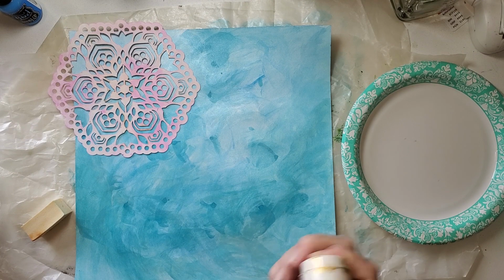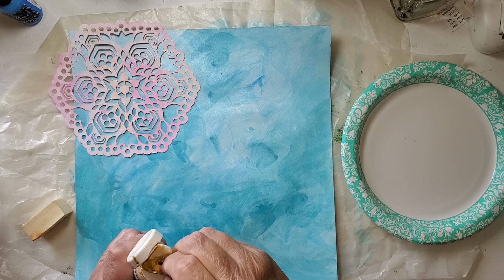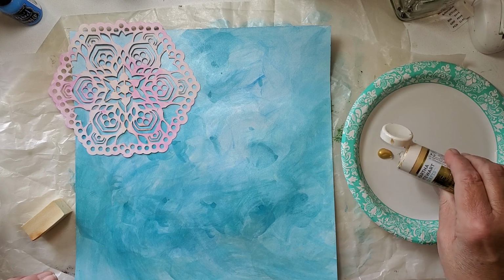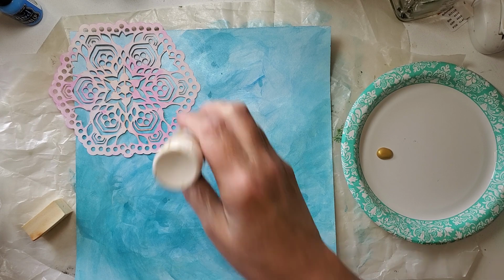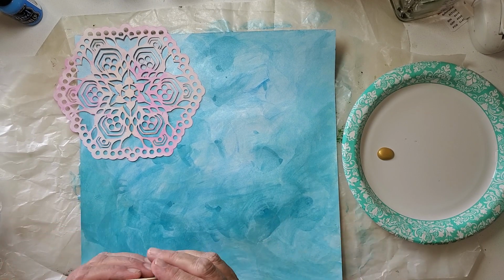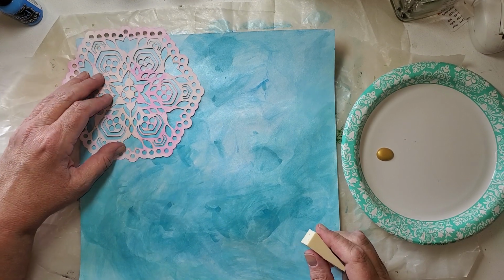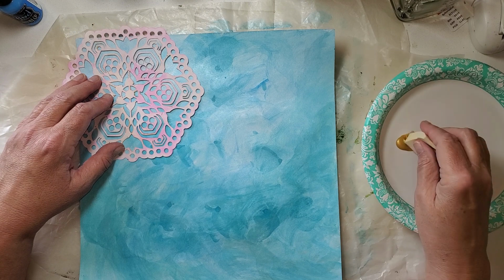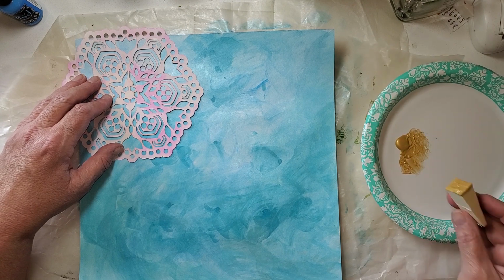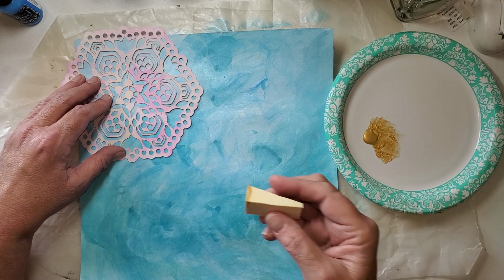Now I've got gold. The Digi Kit that I won has ephemera and things like that, and it's all in these blues, but it has kind of a sandy color, goldish, you know that color? It's kind of gold, kind of yellow, maybe yellow ochre, but to me it's a sandy color. So I put some of that gold on this paper plate, and I'm going to get some of it on the sponge, and here we go.